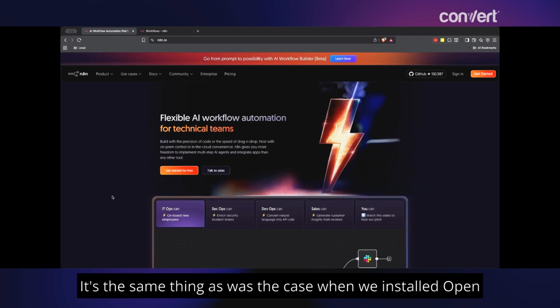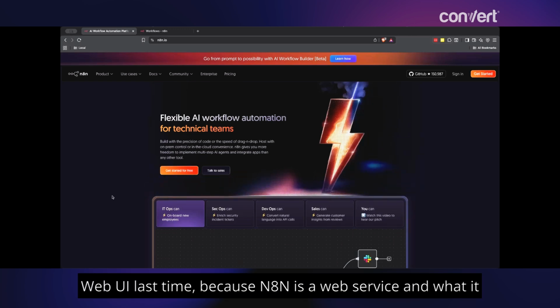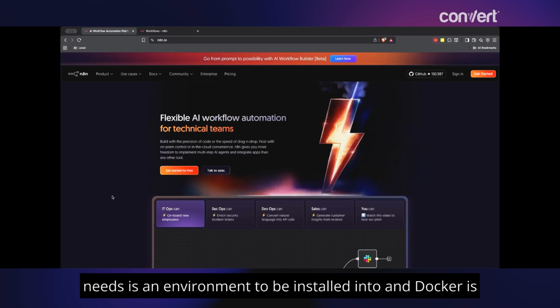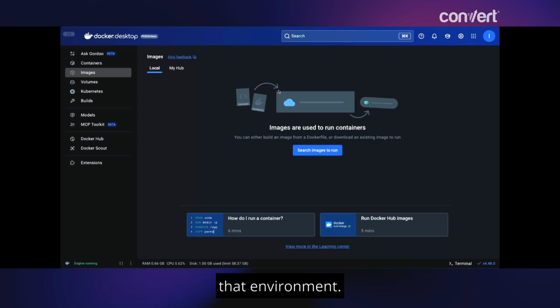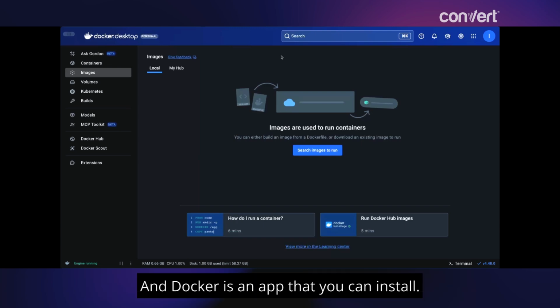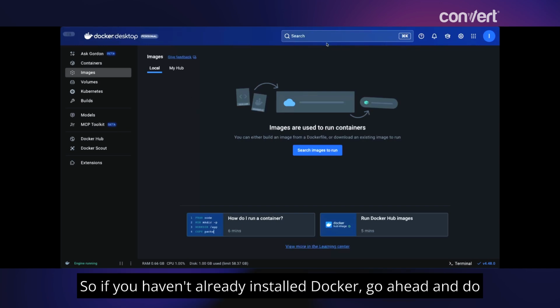It's the same thing as was the case when we installed Open Web UI last time, because n8n is a web service, and what it needs is an environment to be installed into. And Docker is that environment, and Docker is an app that you can install. So if you haven't already installed Docker, go ahead and do that.